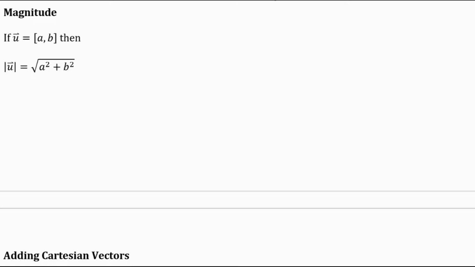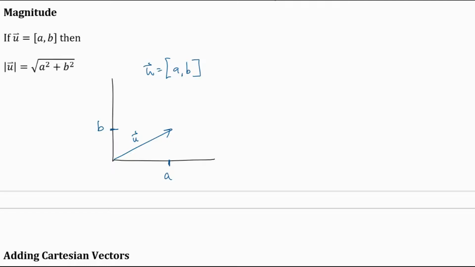So if vector u is AB, then the magnitude of u is the square root of a squared plus b squared. By definition, this is obviously from the Pythagorean theorem. Okay, let's draw this out. So I've got some vector, and this is A, and this is B. So vector u in this case is AB. Don't forget, it doesn't have to start at the origin. I could take this vector and move it anywhere, but that's how we define vectors in two-space.